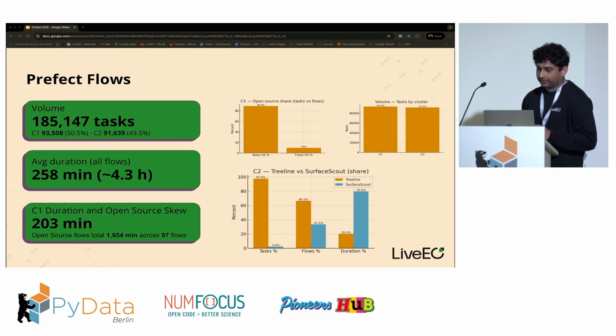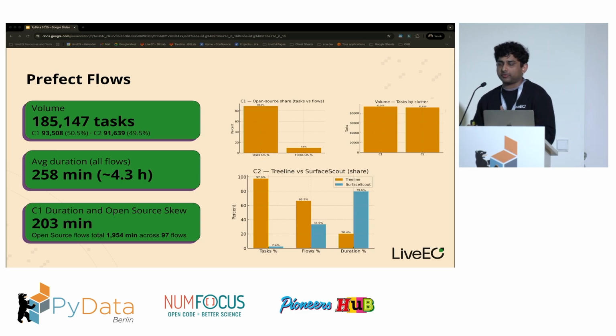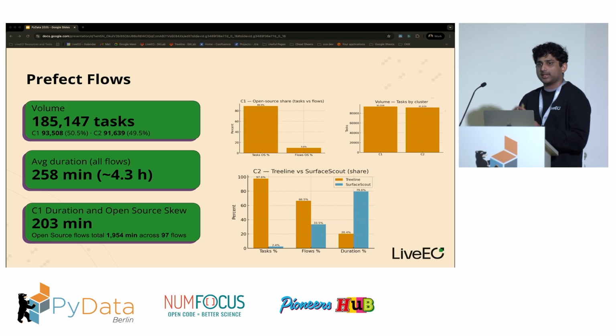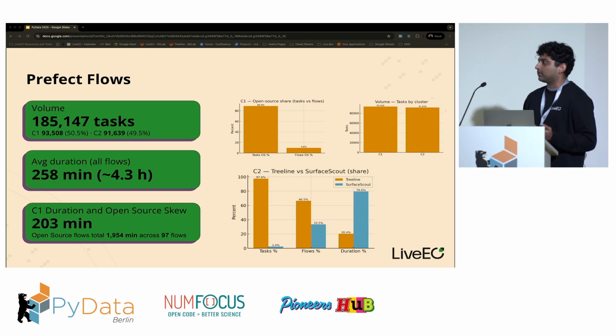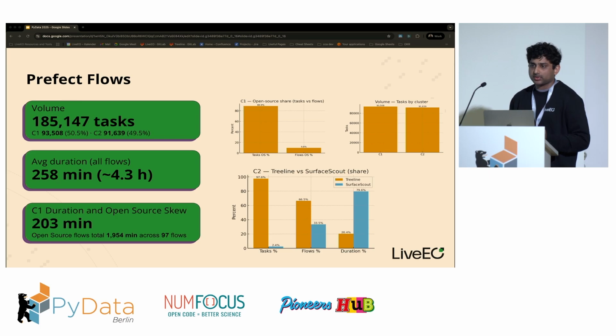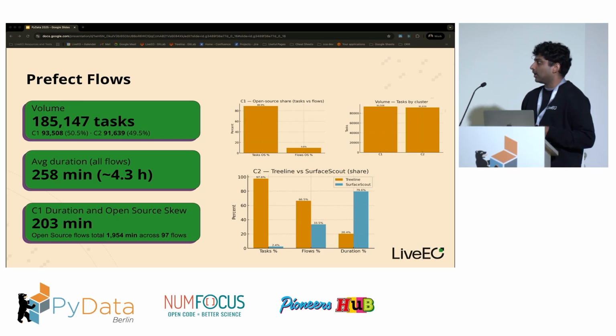And then coming to Prefect flows, as you can see, around 50% is our acquisition flows, and around 50% is our standardization flows. The reason why standardization flows are somewhat fewer than our acquisition flows is that not every single data source requires us to standardize it for our internal data pipelines.